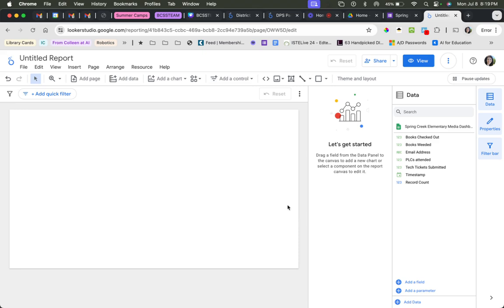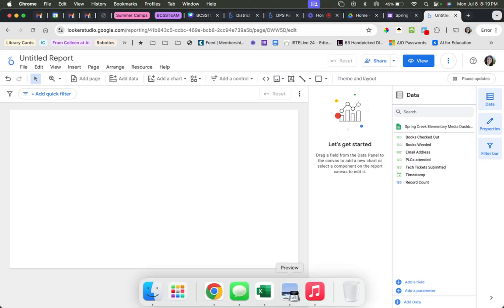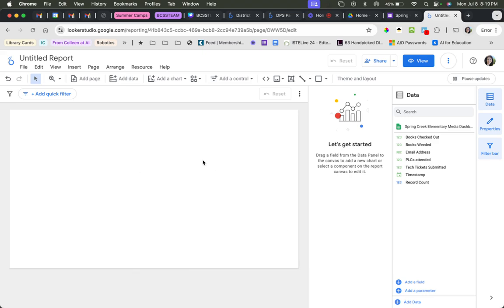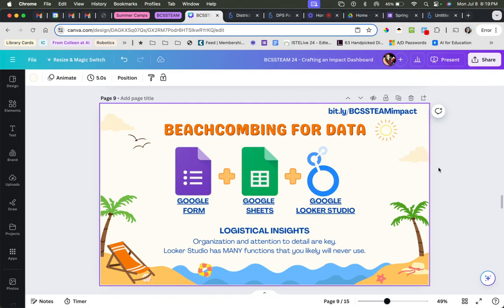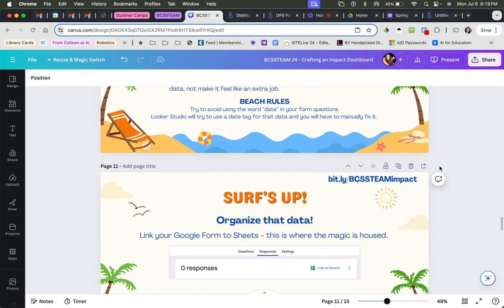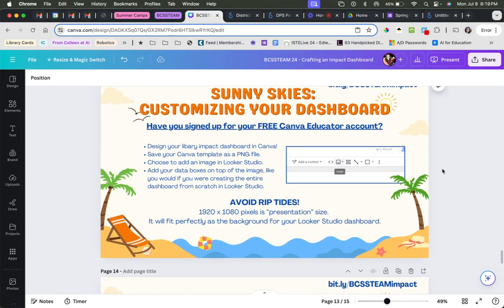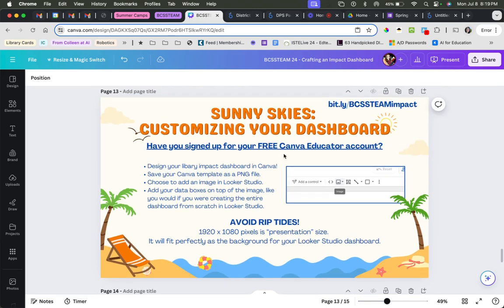This works just like Google Slides. You could insert text boxes and a background picture and lines and shapes and all the things. It takes a really long time, and if I'm being really, really honest, it's not all that pretty. You can work smarter, not harder, by app smashing and using Canva. And if you don't know, every educator gets a free Canva account, which is a premium account. So on the slide deck, there is a slide where you can click to claim your free educator account.